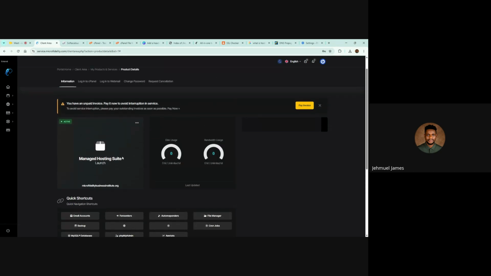Is there anyone who was able to log in successfully? If you're here and you're able to log in successfully, please let me know. Is there anyone at all who was able to log in successfully? Is it for the cPanel? Yes. Were you able to log in successfully? Yes. Okay. If you were able to log in successfully, let me ask the users who are finding it difficult.